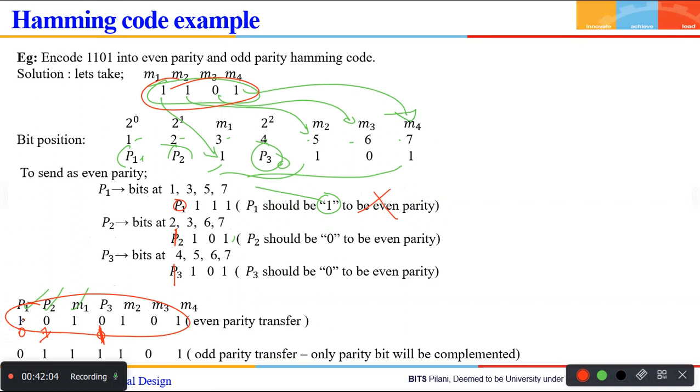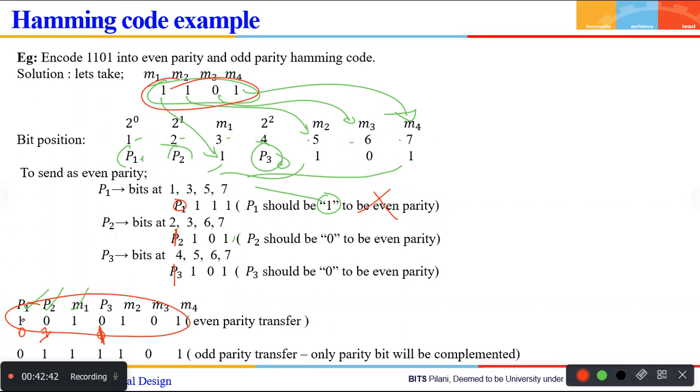Now, if there is a change happening in any of the bit positions here, you can easily see that the particular parity will change. Suppose there is a change in bit position 3, 5, 7, this will go as a different parity, yes or no? And this will go to a different parity, and this too. So a change in every bit position can be checked using the parity bits P1, P2 and P3. How to do that? Let us see that. Okay?